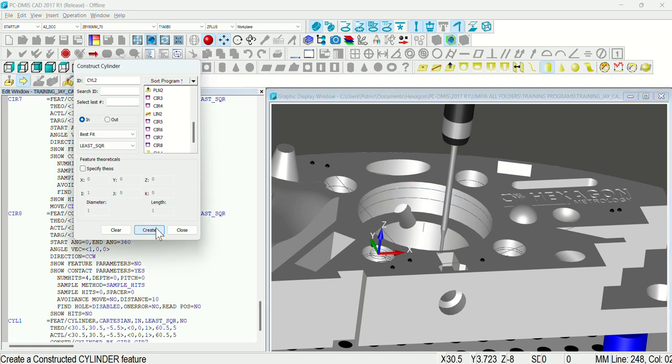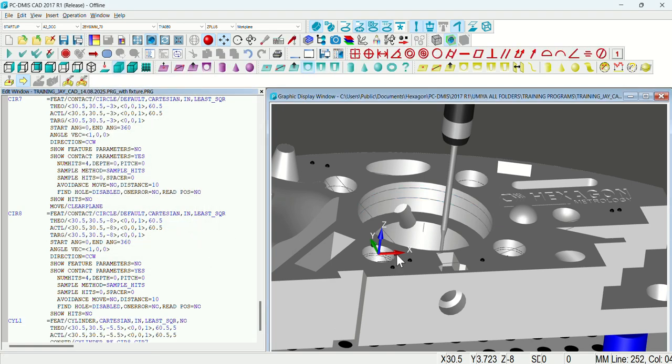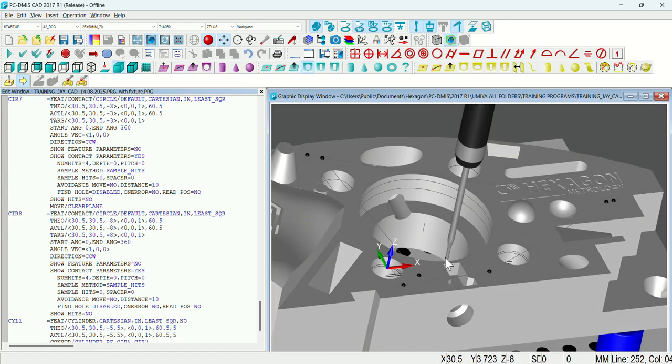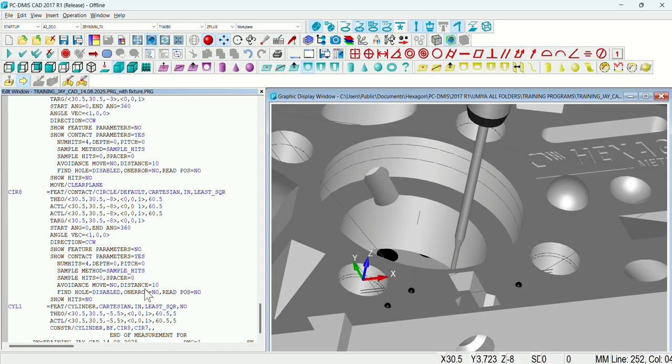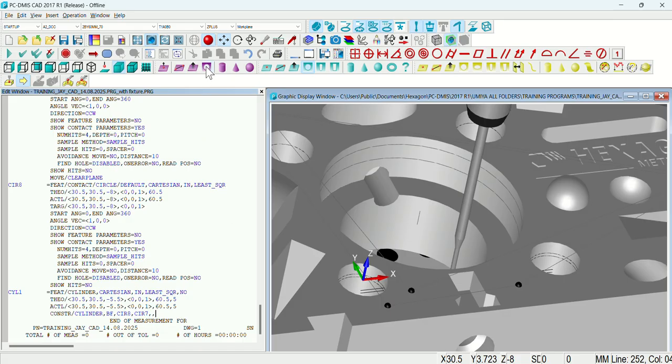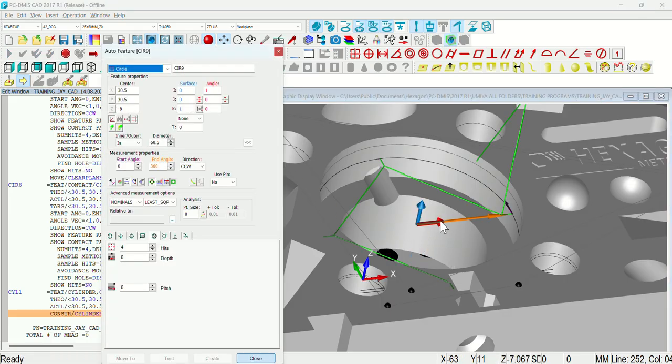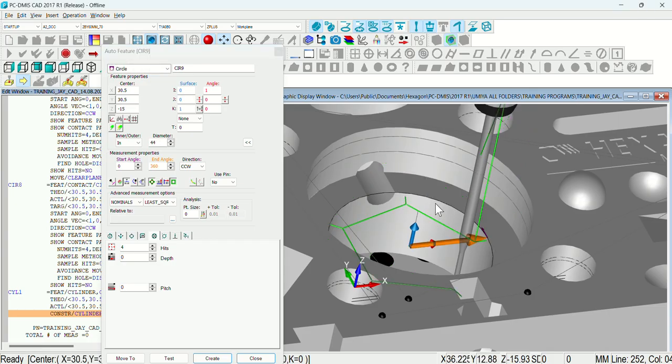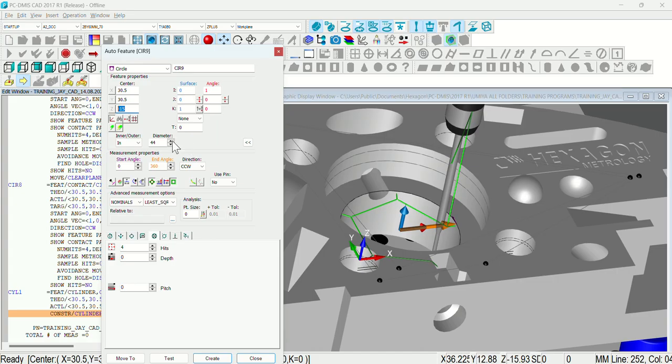So up to now we have done this. Now we will create a second cylinder with the same method. Go for the auto circle, just click on the smaller bore, and this bore is 44 mm diameter. Currently it is from the face at -15 mm. So I can change it: instead of -15 mm, I will keep -18, so it will come down a little bit. And just click on the create button.